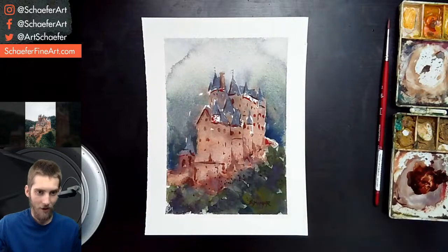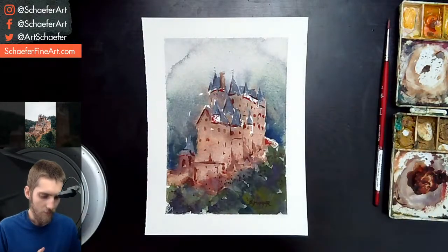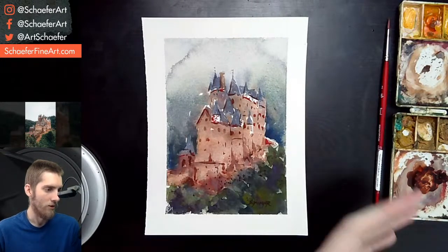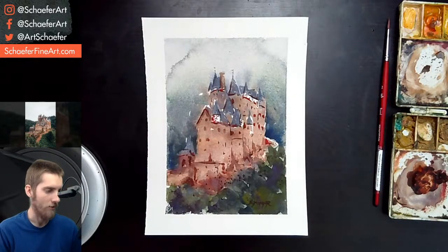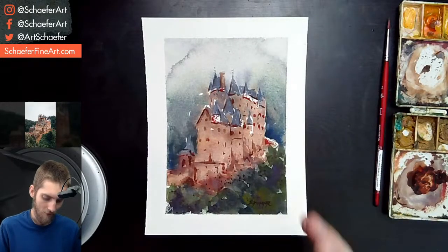Normally, if I do plein air outside, I've done little sketches like this size, like that, in like 15 minutes, 20 minutes, really quick. Sometimes probably quicker. I've done some sunsets that were so quick, like 5 minutes, 10 minutes. But building like this was a little more in depth.